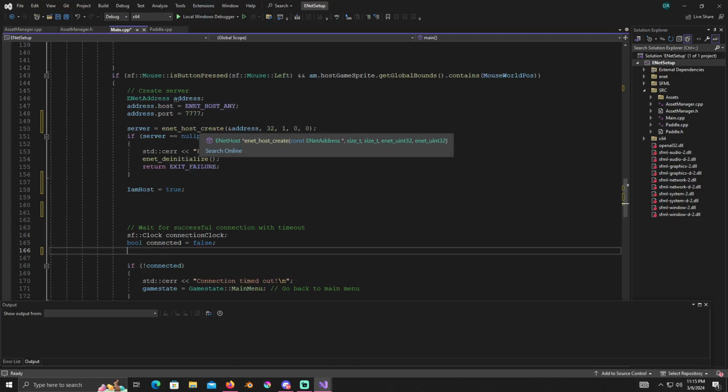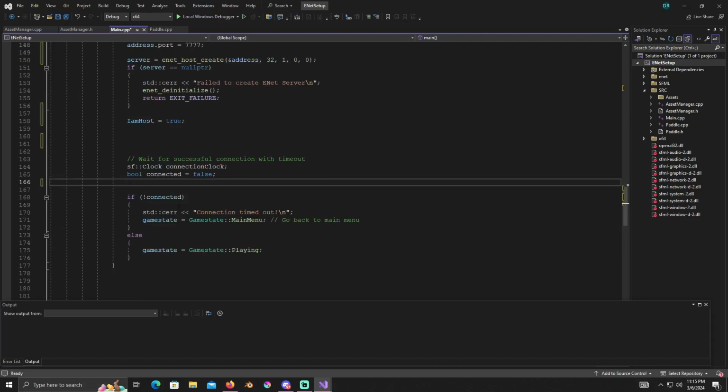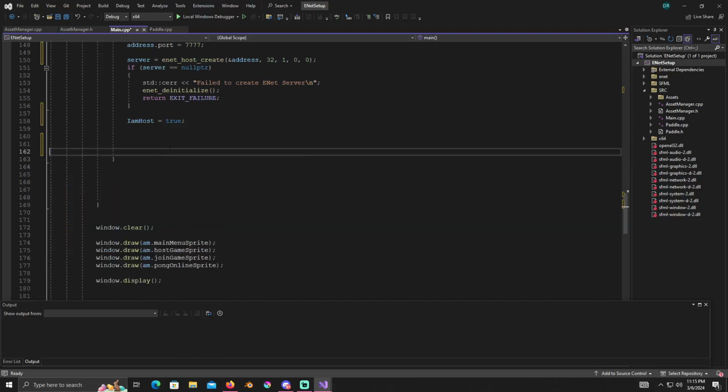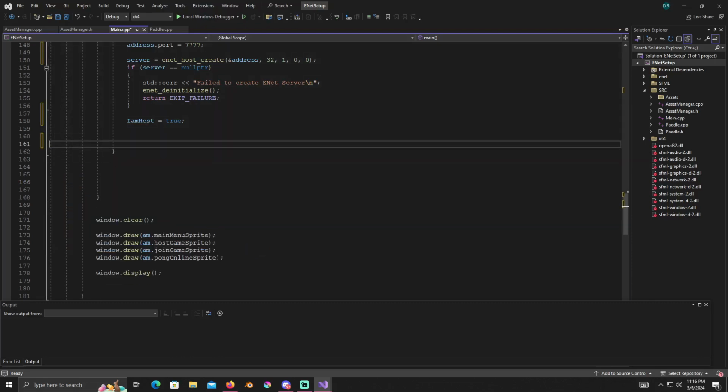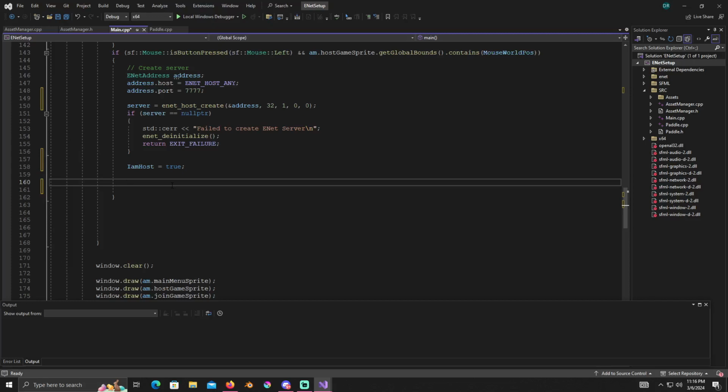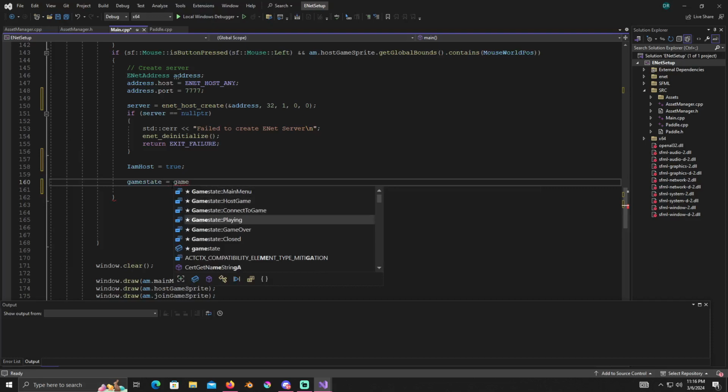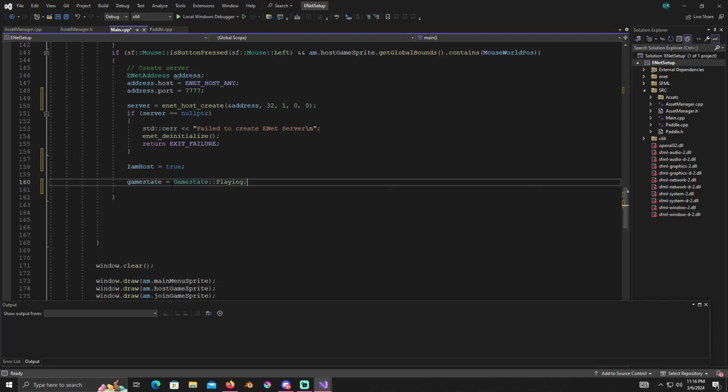This is everything, I believe. Actually, don't even need that stuff there. We can delete all that up to here. I'm going to try to keep this code as simple as possible for now. So now we'll say game state equals game state playing. This should simplify the hosting code a lot. So now we have it all down to this little block here.